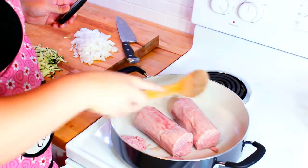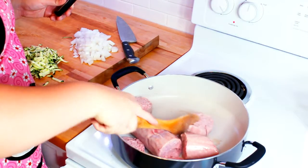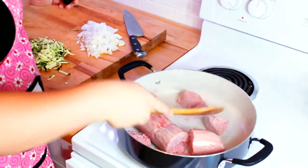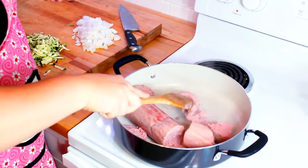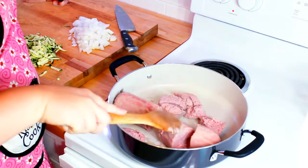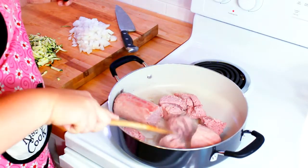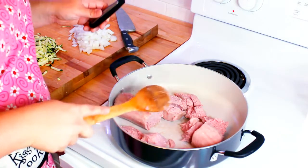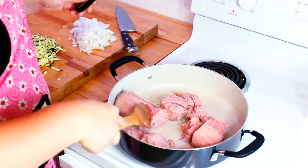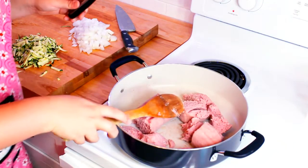We are going to break it up a little bit with our wooden spoon or whatever kind of spatula you like to use to cook meat. I prefer a wooden spoon for this recipe. So I'm just going to break this up a little bit, and then we're going to add some salt to the pan, to the meat, to get it seasoned, because this is the only time you have to season it, and you should season as you go. I'm going to take a second and go wash my hands while this browns up before we add salt.